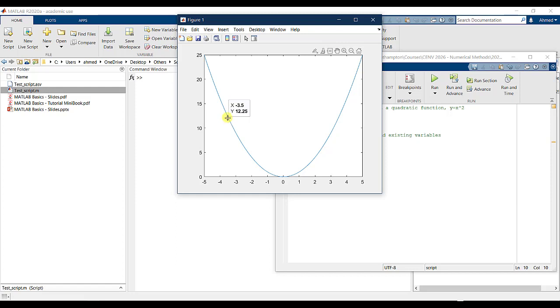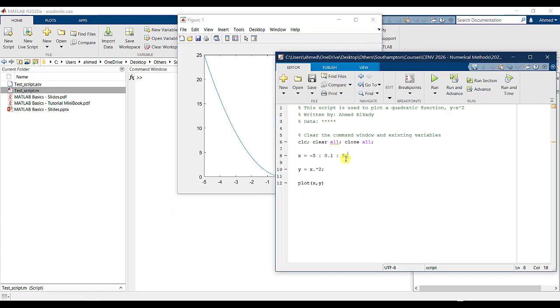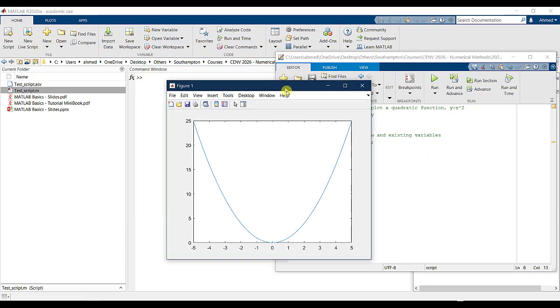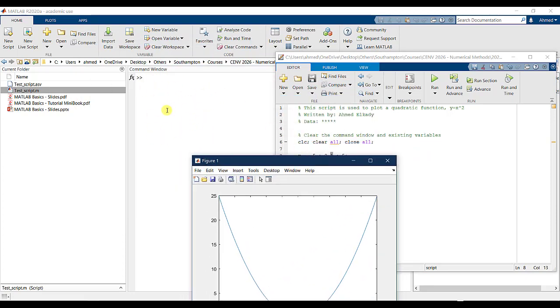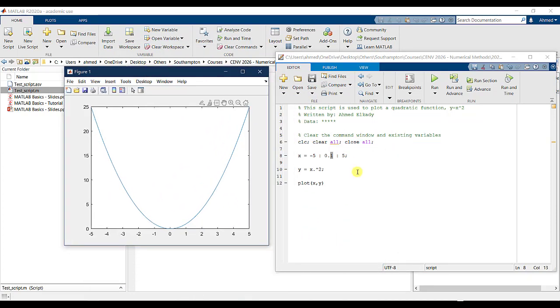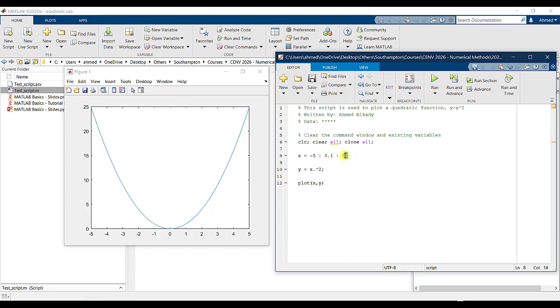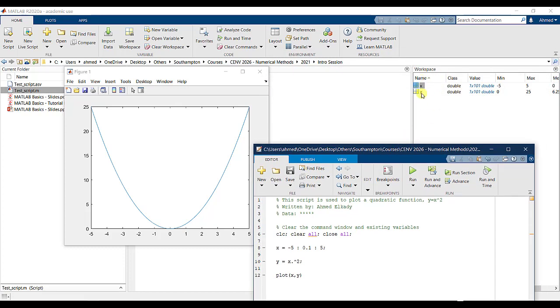The next point is negative 3.5, again because we went with a 0.1 step. You see that in the command window there is nothing showing because we put a semicolon after each command line. In the workspace, again, I have here the x and y variables that were defined.